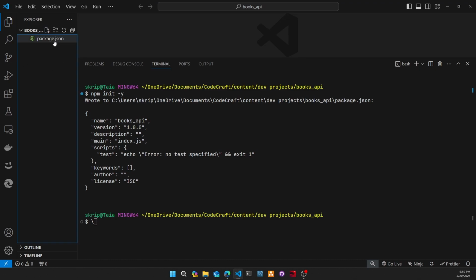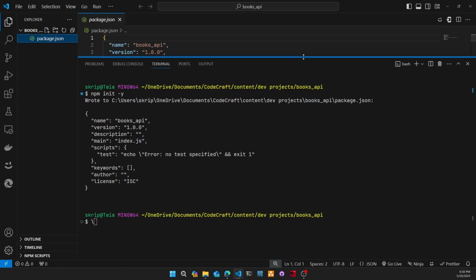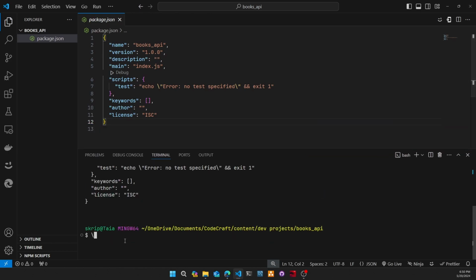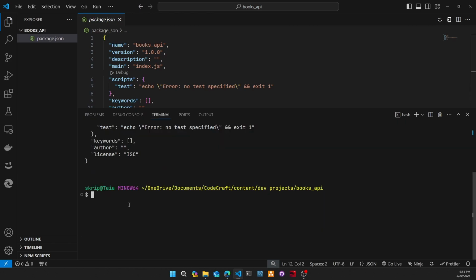That created a package.json file for us, and this is the starting point, and all the information about your Node.js application is contained within this package.json file. Let's install the dev dependencies for our project. In this project we will be using TypeScript, so we will type in the command npm install and -D to indicate that we are installing dev dependencies.